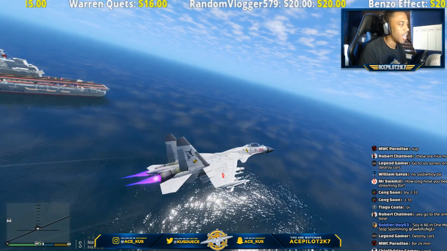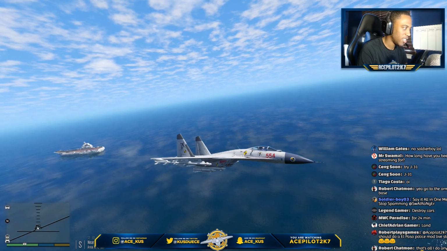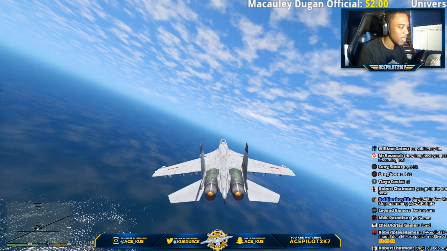I need to download that mod that takes off the wind and turbulence, because it's so exaggerated in GTA. The plane gets pushed around like crazy. Or at least if there's a way you could turn off the wind or make it lower, it's so strong.